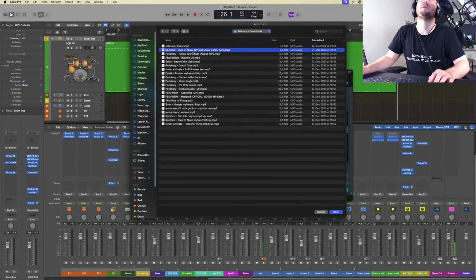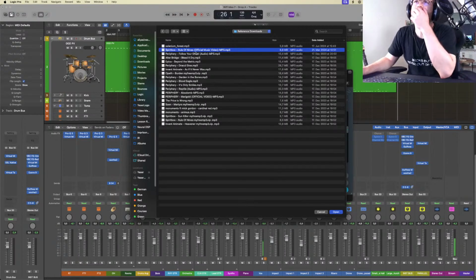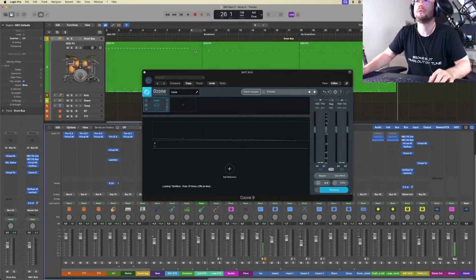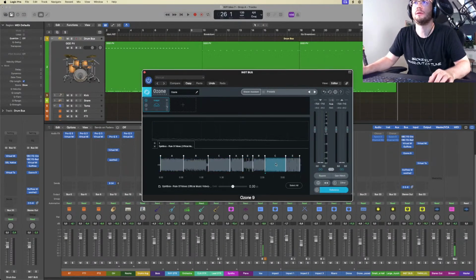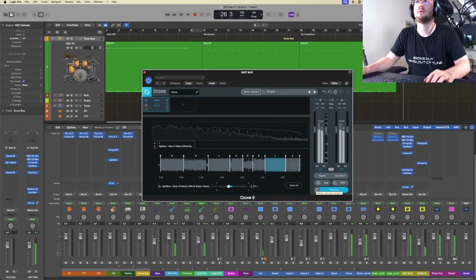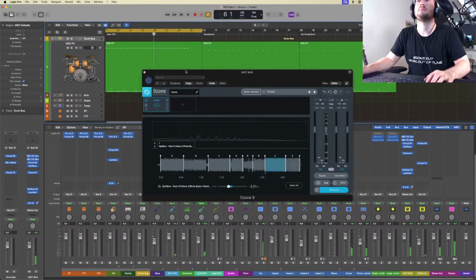So I will use Rule of Nines for this one, and I will also use Event Animate, if there is one. I will use both, and I will probably go in this area. I need to pull them back a little bit, because even though I limit, I don't get this loudness, and I don't try to, because Instagram will push even more than streaming platforms, and I really hate that. That's why I don't push that much. Of course we need to hear it, right?